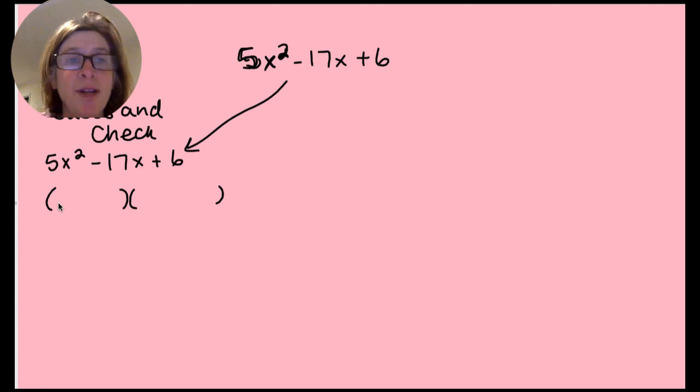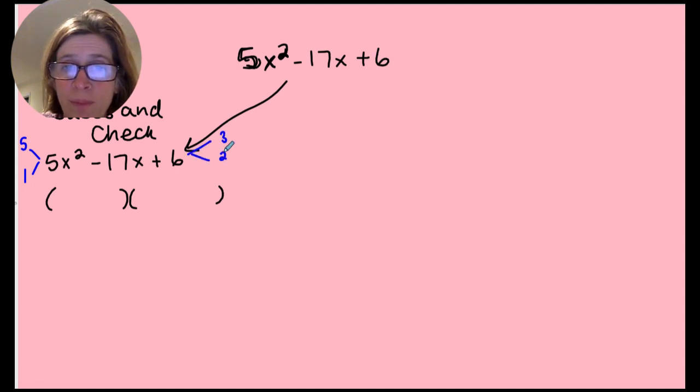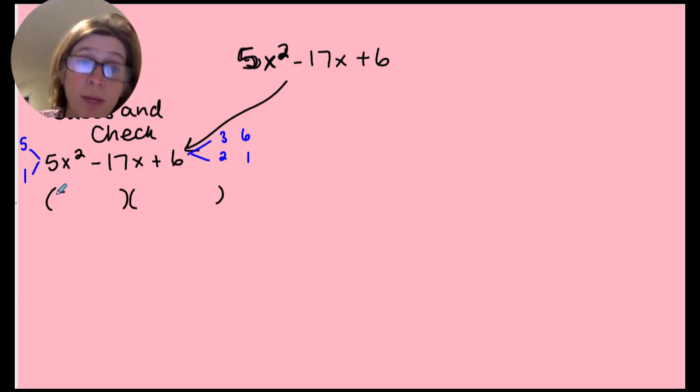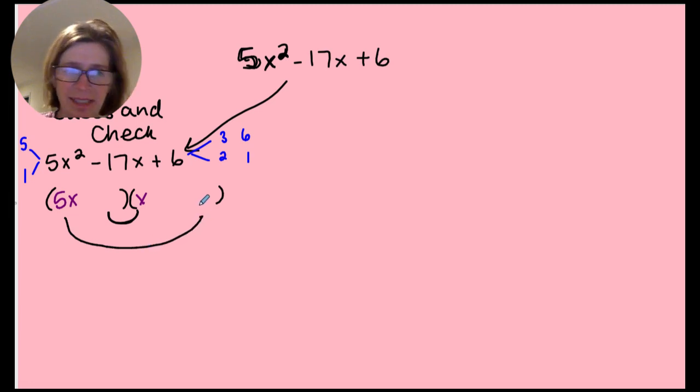All right, so what do I do? Well, I look at my factors of 5, which are 5 and 1. And then I also look at my factors of 6, which are 3 and 2, and 6 and 1. Now, because I don't have a lot of factors for the first term, I only have one set. Those have to be my factors. At that point, lots of teachers teach this differently, but I actually like to use what I like to call the connectors. I connect the inner terms and the outer terms. Make it like a little smiley face, 2 eyes, a nose, and a mouth. And because when I put the other numbers in, we know that we need their products to add to negative 17.